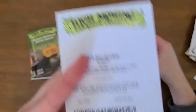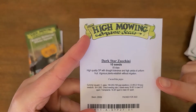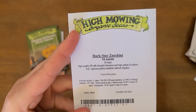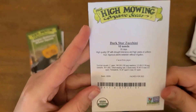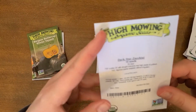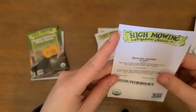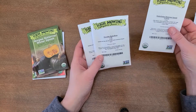We always have to have our zucchini. This year it's called Dark Star — I don't think we grew this variety last year. I think the fruit itself is a little bit darker. We liked that it was drought tolerant, because the less we have to water the better. We live in the Midwest and never know what kind of weather we'll get — last year we had a drought, other years we have flooding. If you can get something drought tolerant it makes for less watering and worry.